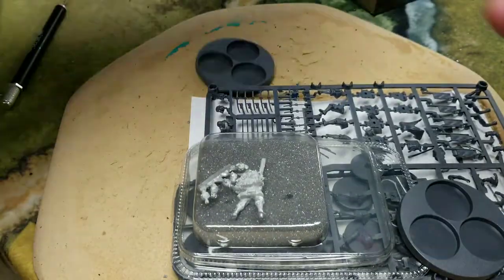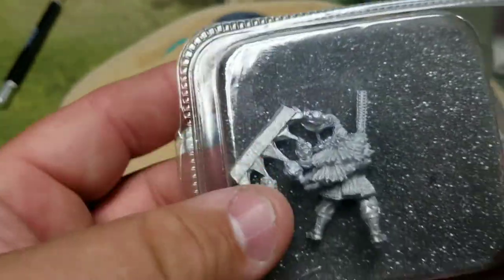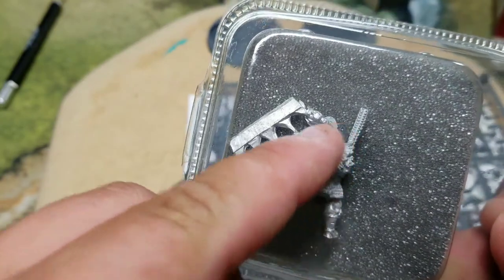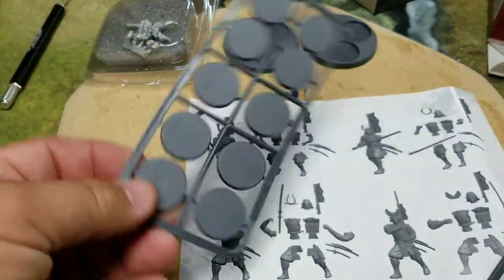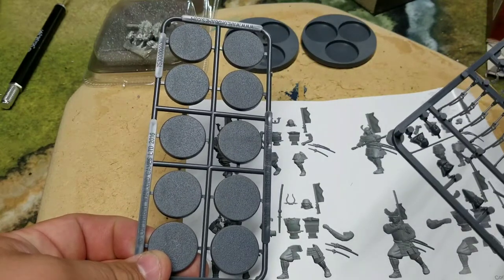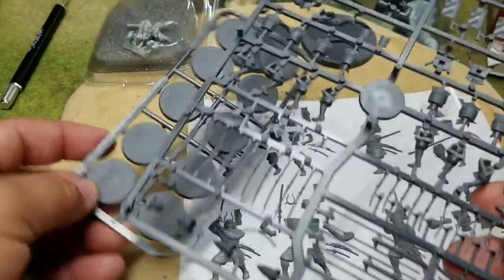In the box, there we go. Get a couple of these bases here. You get that special character with a base for him. And the 5 extra heads here that come with these samurai. You also get just one samurai sprue, and you get 10 bases. I don't know if that was supposed to be that way, but I got some extra samurai bases to use here in case I lose one or in case I get some into the future.